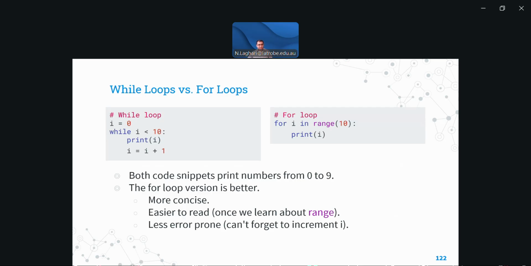Here is a difference. A while loop, we can see, prints 1 to 10. For loop in the same configuration, we say for i in range 10. Now, range 10 means that it'll be having values from 0 to 9. Range does not include the last value. When we say 10, it starts from 0 and goes to 9.